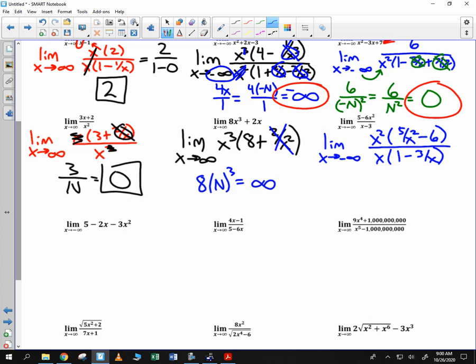So I factor the x squared out of the top and the x out of the bottom. You can see what I have. Again, the terms with x squared and x in the denominator will go away. And one of the x's will cancel. And so we will get a negative 6x on top and a 1 in the bottom. Now plug in a very large negative number. Negative 6 times a very large negative number. And a negative times a negative will be a positive, so this should go towards positive infinity.